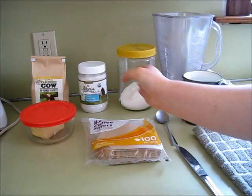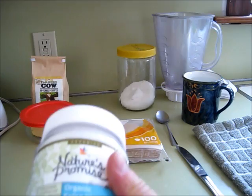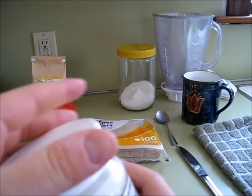So our next ingredient is going to be organic extra virgin coconut oil. I'll just go ahead and open it up for you and show you. So that's what it looks like, and I've kind of already used a tablespoon of it yesterday.